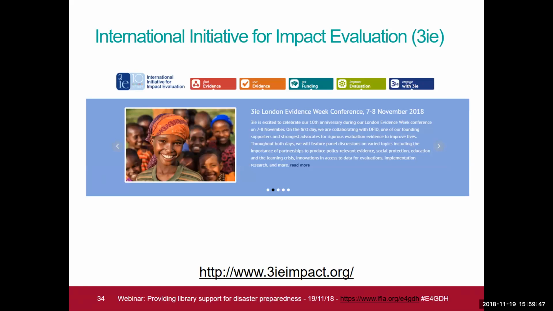But coming back to WHO Index Medicus, working for Public Health England, we do a lot of research into air pollution, and I found WHO Index Medicus really useful for finding research on air pollution. And also when we were doing the sugar tax review, there was a lot of evidence in Mexico and Brazil. So again, I wouldn't have found that using the standard databases. So it's very much worth looking at those resources, not just for disaster and emergency searching, but also for looking at climate change. So now I'm going to talk about the International Initiative for Impact Evaluation, also known as 3IE.